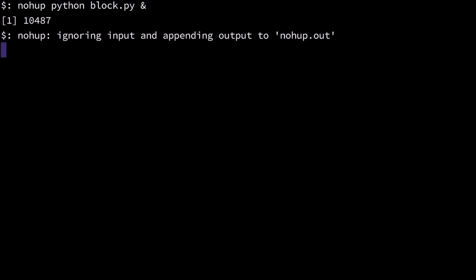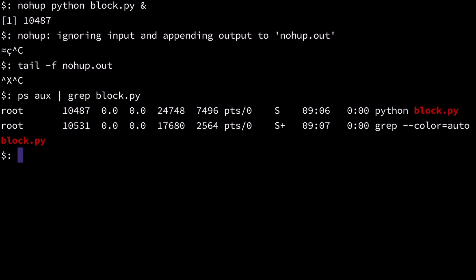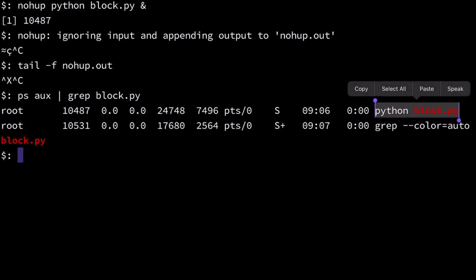So I'm going to go ahead and close this. Now if I tail that file, you're not going to see anything. I don't have any errors, right? But normally your nohup will actually put your errors and terminal output in this file. Okay, so how do we know it's actually running? Well, we could say ps aux. I'm going to grep for, what do we call it? Block python. Okay, we see that we're running that script here as root right there.